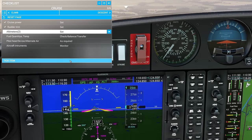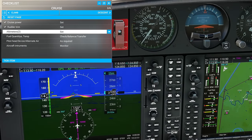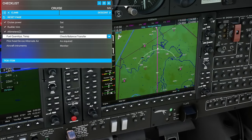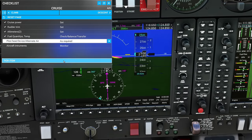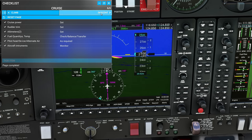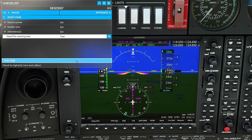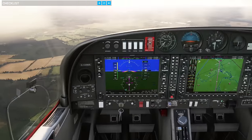Altimeters are set, staying on 2992, 1013, and that's absolutely fine for today, but obviously it shouldn't be. Fuel quantity, temp, check, balance, transfer. So even quantities, nice temperature, not much to do there. Pitot heat, I'm leaving on, we're going in and out of cloud, and it's not that cold, 10 degrees. Engine instruments monitor. Next will be the descent checklist, which means setting descent power, the rudder trim, so you'll have to adjust that because you've changed power, altimeters, and the gear fire warning test before we put it down. So we're ready for the approach checklist, basically.